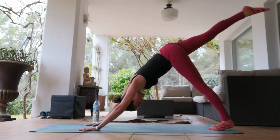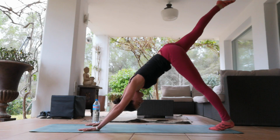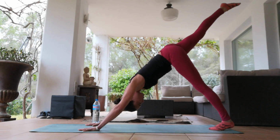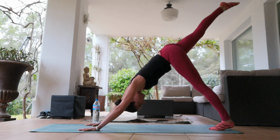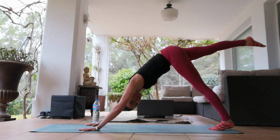Keep those level, and we're going to circle that five times, pointing the toes, keeping the leg nice and engaged. Trying to keep the body quite still. Five, and then the other direction.